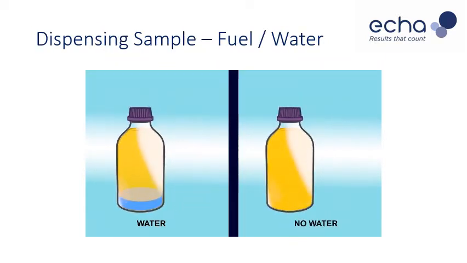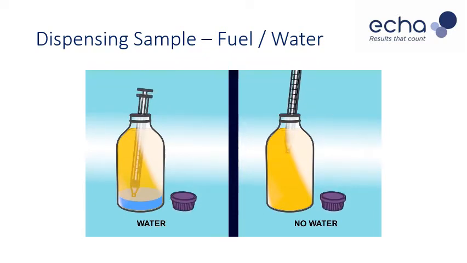With the Micromonitor 2 test, the procedures for testing water and for testing fuel are slightly different. When testing water, the syringe should be used to remove water from the bottom of the sample container. It may be necessary to decant off some of the fuel first, or to transfer the water from the sample to a separate clean container to enable it to be removed more easily.